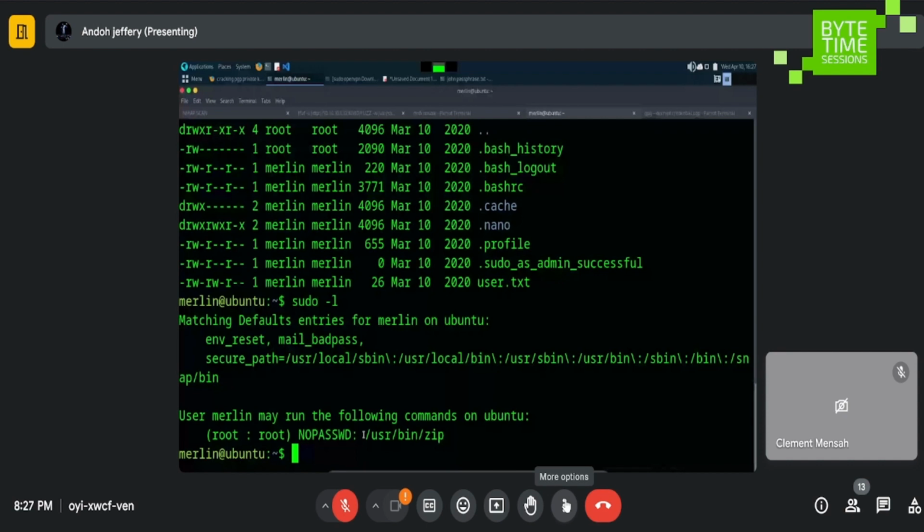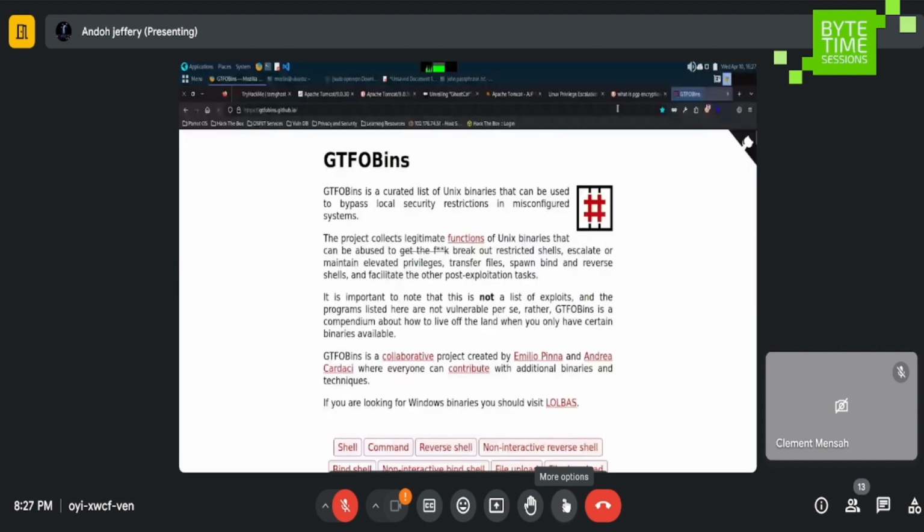So I just come to GTFOBins. Then I search for it. This is shell, this is file read, this is sudo, this is limited SUID. It's sudo we are interested in, so I click on it. Then it brings me to the sudo part.